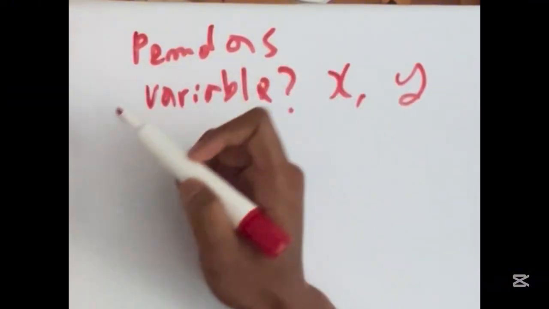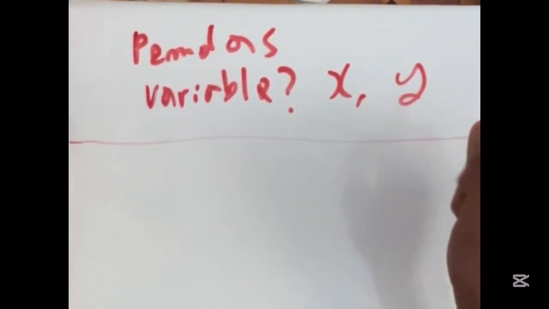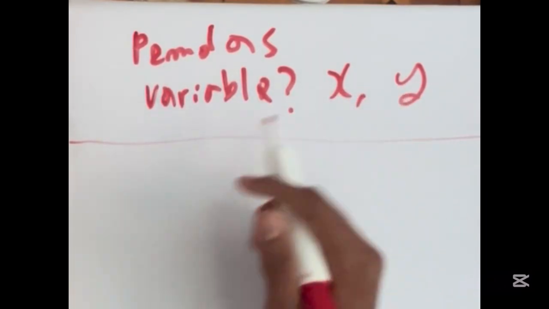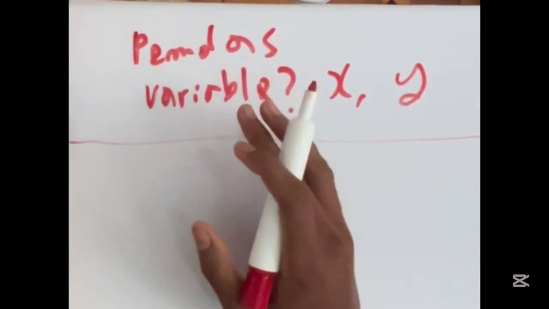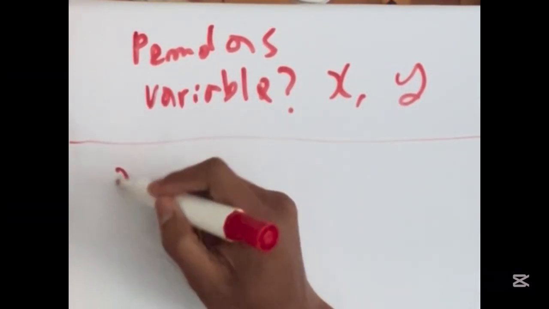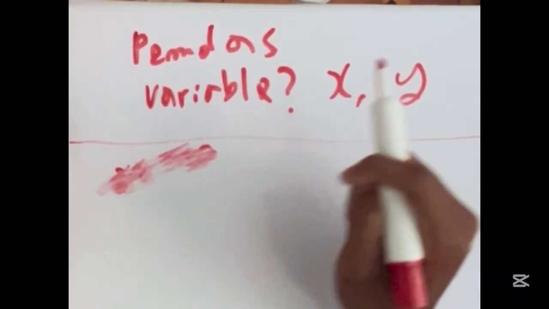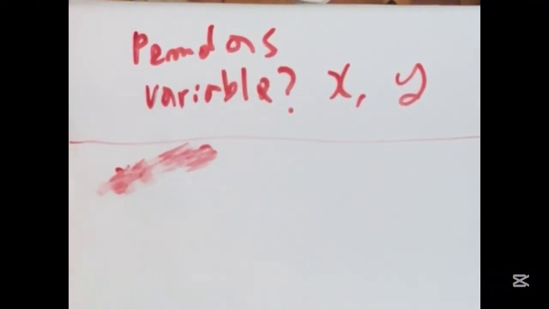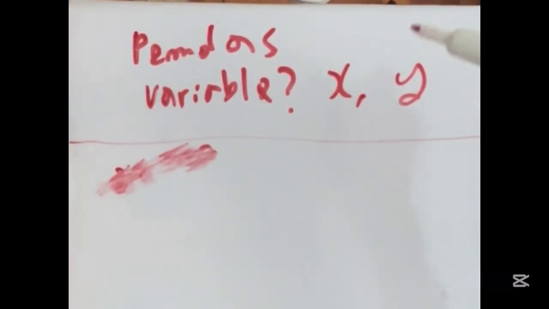In this video, we're mainly going to talk about single-variable linear equations. So it's going to have one variable, one X or one Y, in our equation. It's going to look something like X plus 3 equals 0, right? This is the kind of thing we're going to deal with today. So how do we actually solve a linear equation? The main goal is always to isolate the variable.